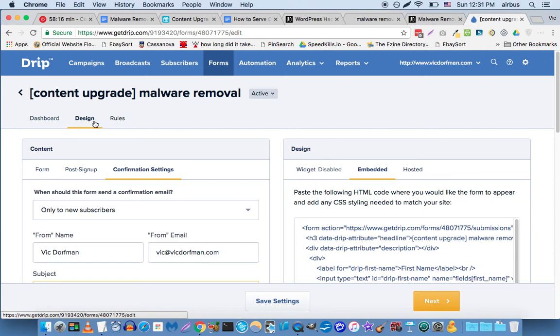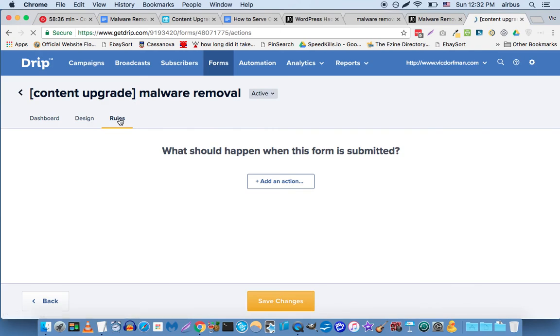And now we're going to go to the rules section of this form. Okay, we're going to add some rules. And rules basically answer the question, what happens when somebody submits this particular form? Okay, so we want a few things to happen. One, we want to give people a tag, right? So you want to tag the people who sign up for a particular content upgrade so you know the kind of stuff that they're interested in, and you can tailor your content around their interests. Okay, so you can sort of create these interest groups. And so what I'm going to do is I'm going to create a new action.